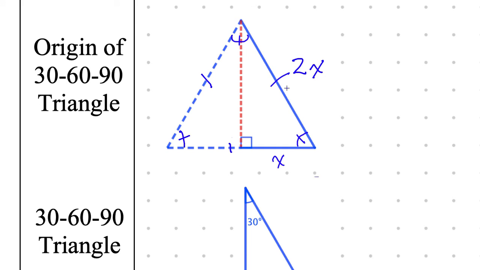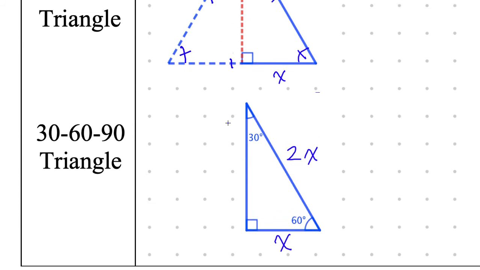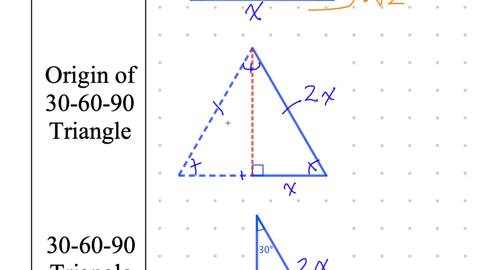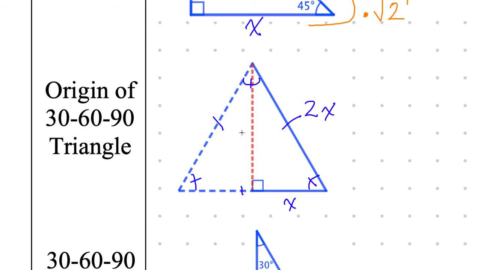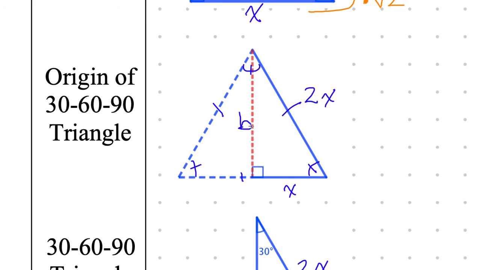The hypotenuse is 2x, the leg is x. So I need to come back down here and label the same thing. If this is x, this must be 2x. And then I need to figure out what this remaining side length, that leg, is. So we have to do a bit of math. Let's go ahead and call this lowercase b. I need to figure out what the height of that red dotted line is, or the remaining leg of the 30, 60, 90 triangle. We're going to have to do a little bit of math to discover what that is.